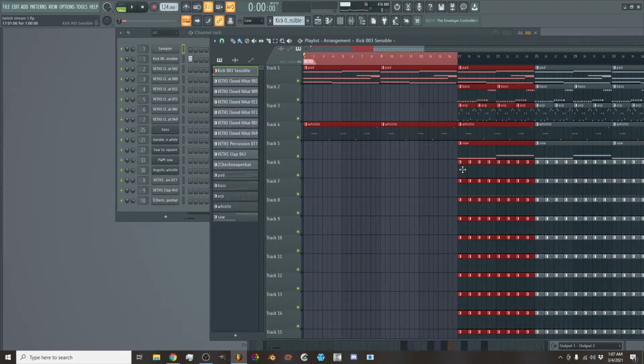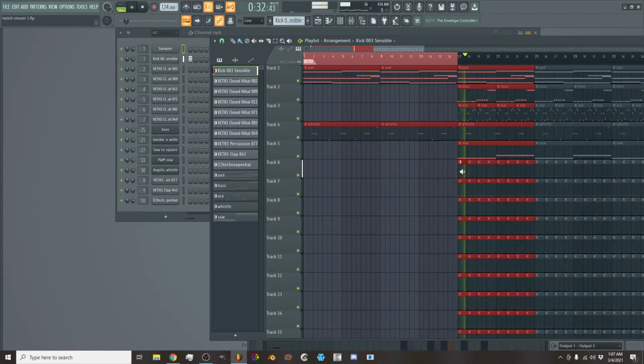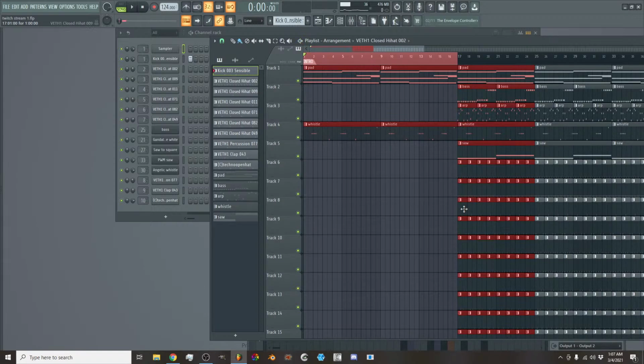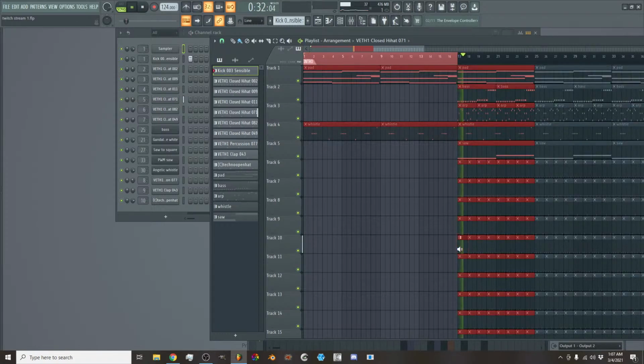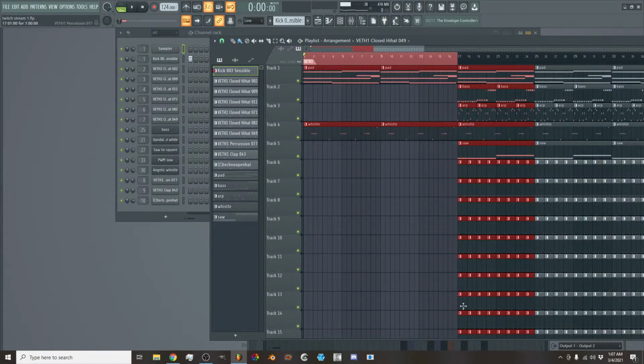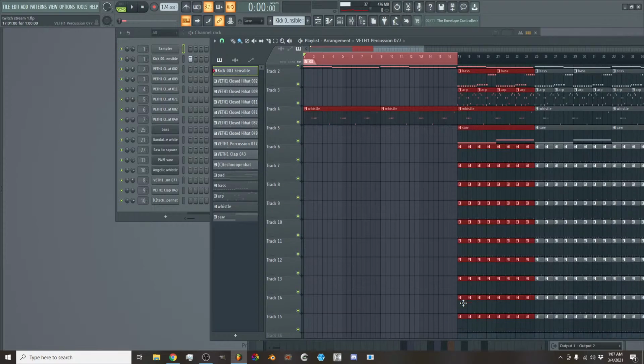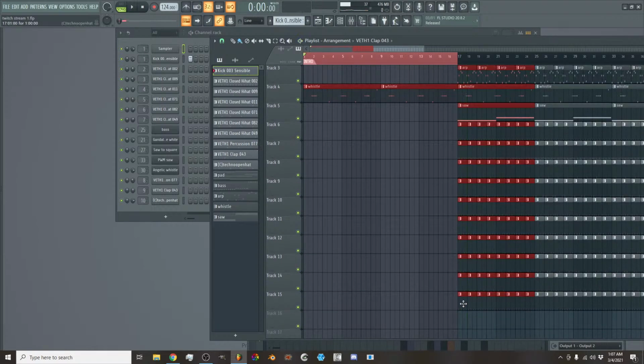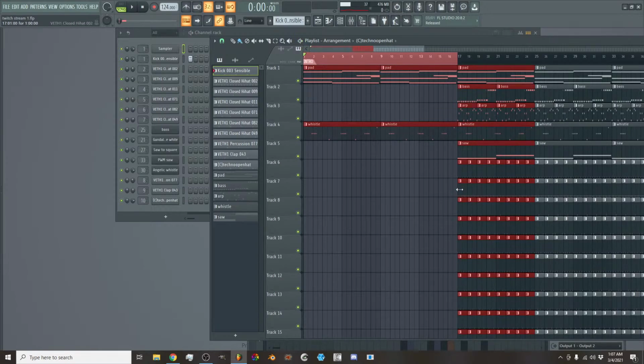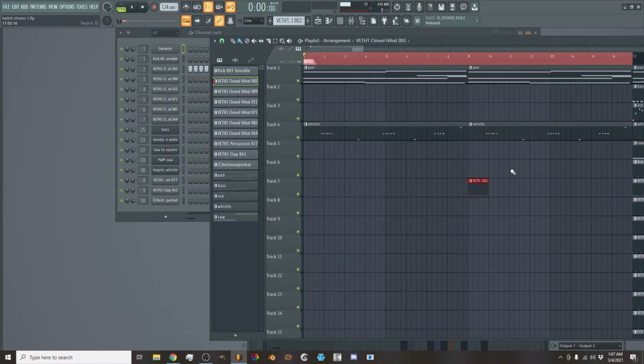So if you hit Alt on your keyboard and you right click, you're able to hear what's in these patterns. This is the kick, the shaker, it's another hat, open hat, tom, clap, and then an open hat. I think I'm going to introduce some of the shaker, but just a little bit. Just give them a taste.